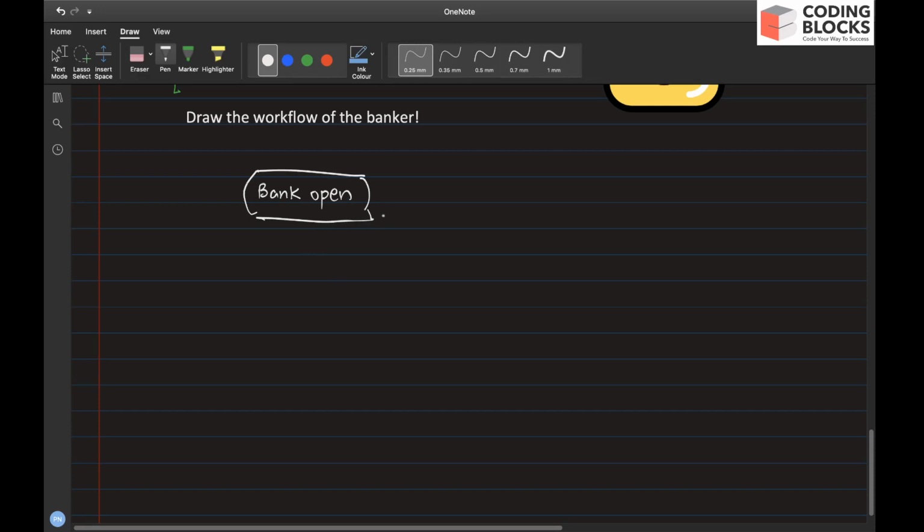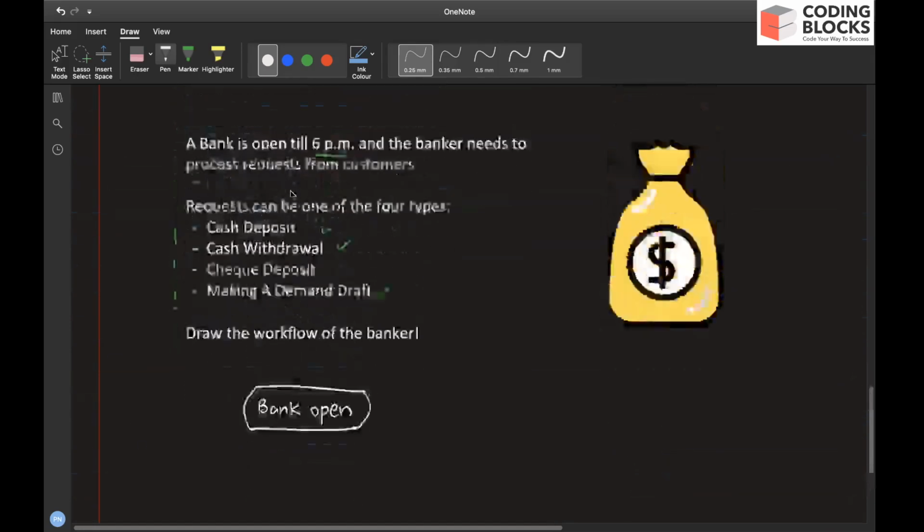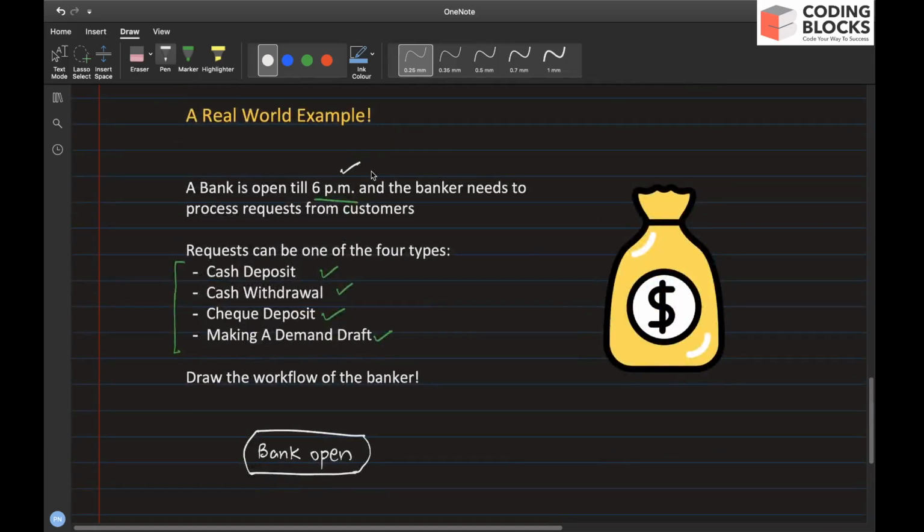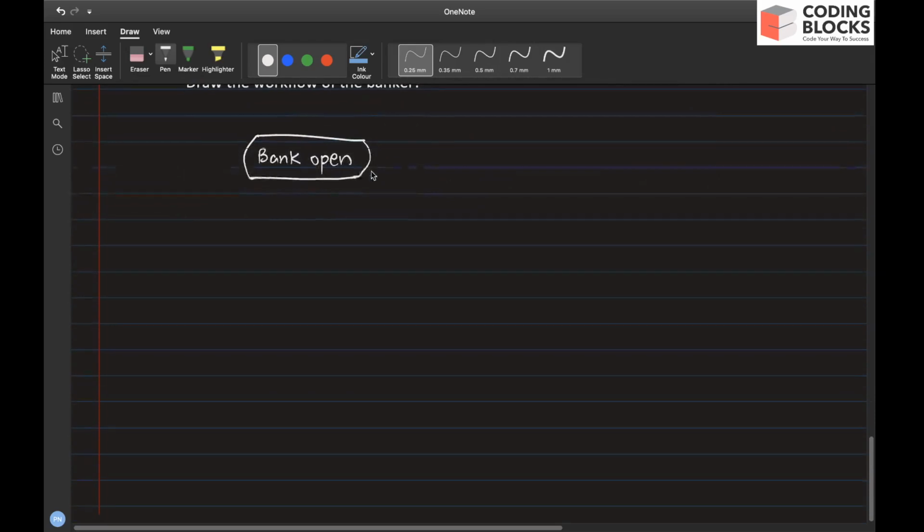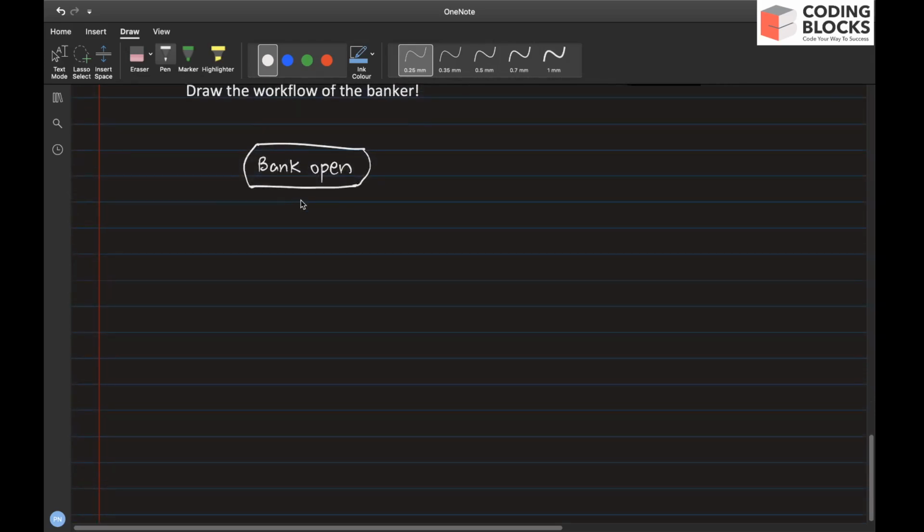Now you have to think till what time he's going to work. That is clearly given in the question: the bank is open till 6 p.m. So we can use this and put a decision box that will help the banker decide if he wants to work or not.